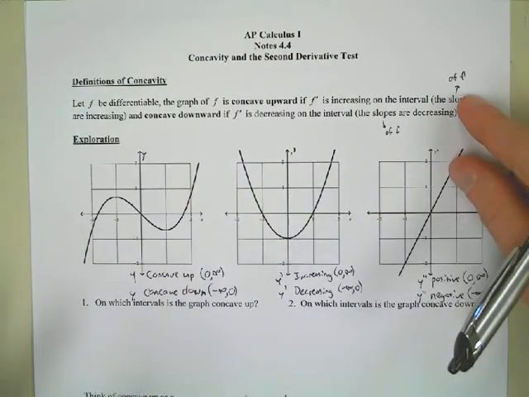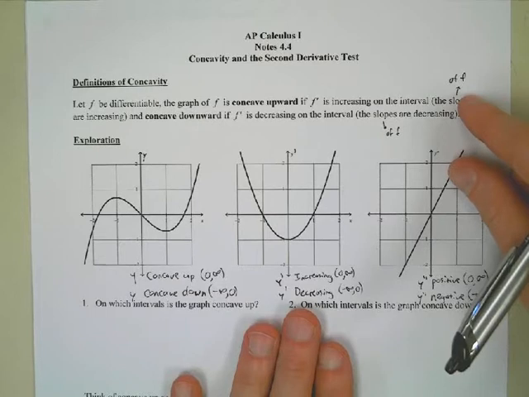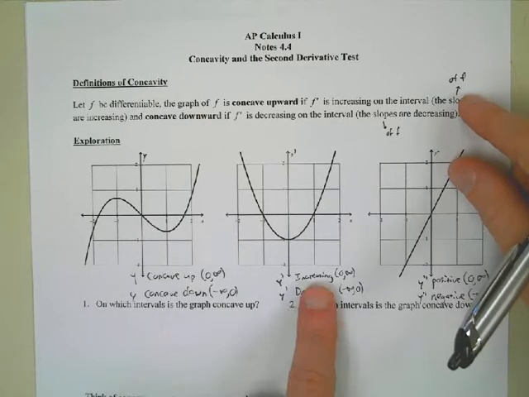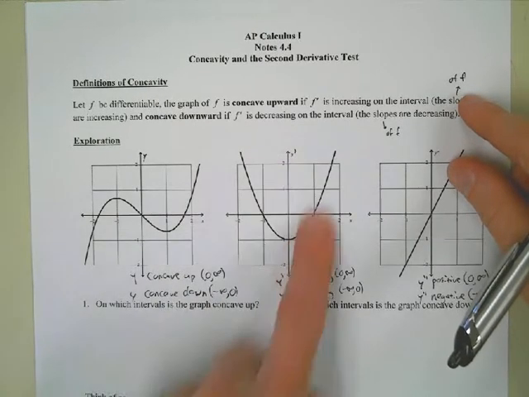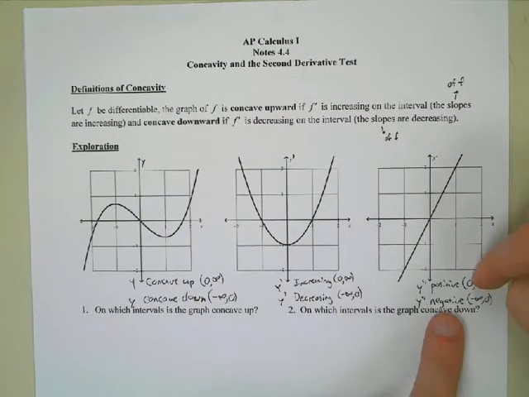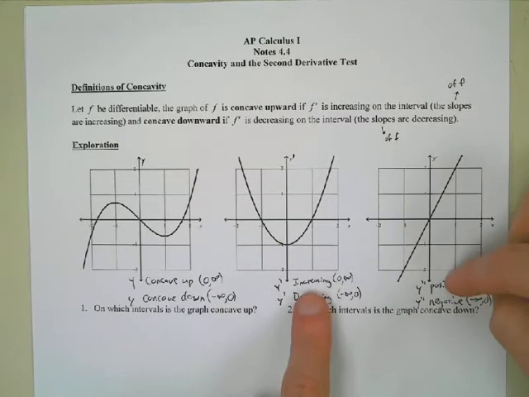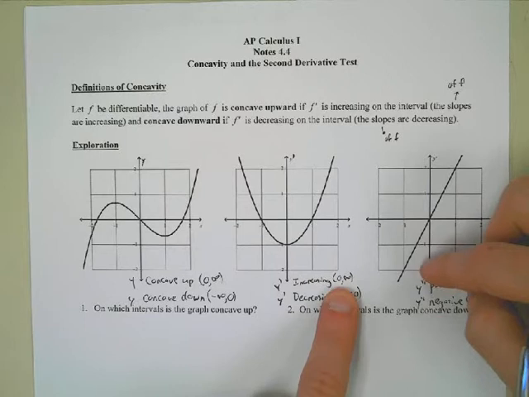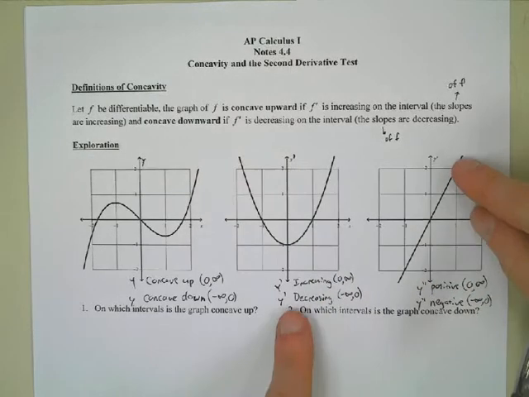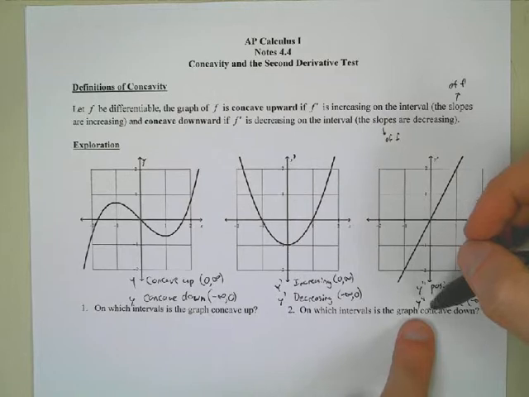All right? If you look here, we're saying this function is increasing or decreasing on certain intervals, and that results in its derivative. Y prime is the derivative of y. The original is increasing from 0 to infinity because its derivative, y prime, is positive from 0 to infinity. Y prime is decreasing from negative infinity to 0 because its derivative, y double prime, is negative from negative infinity to 0. Okay? For the concavity, it's relating these two things.